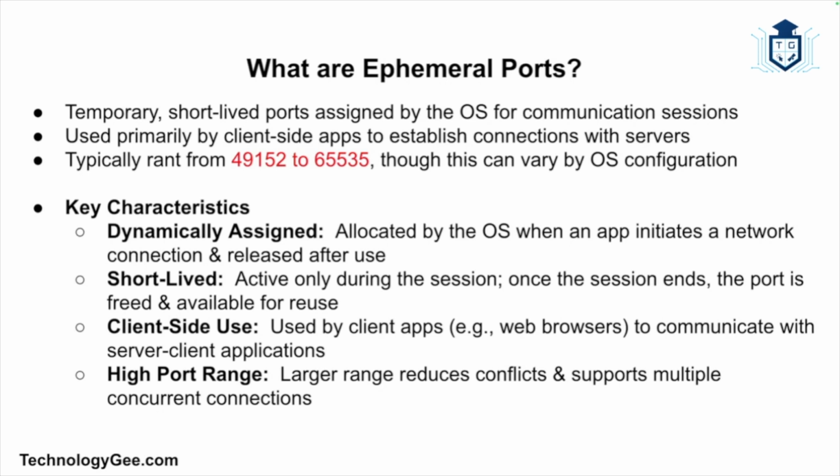All right, so moving on, let's talk about exactly what an ephemeral port is. Ephemeral ports are temporary, short-lived ports assigned by the operating system for the duration of a communication session. They are typically used for client-side applications to establish connections with server-side applications. The range for ephemeral ports is usually from 49152 to 65535, although this can vary depending on the operating system and its configuration. And here are the key characteristics of ephemeral ports.